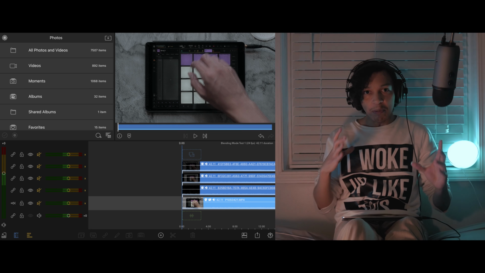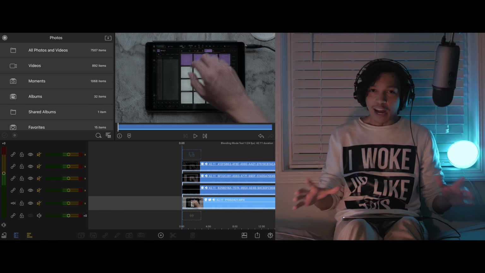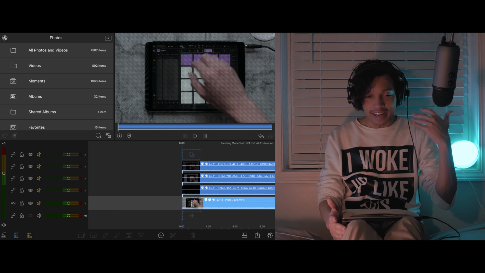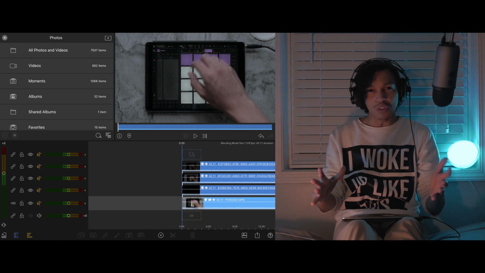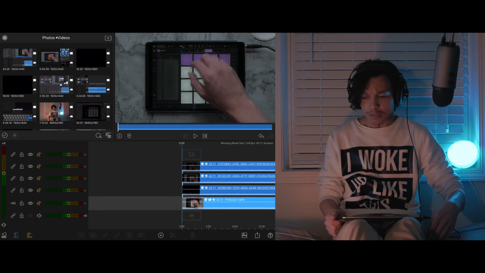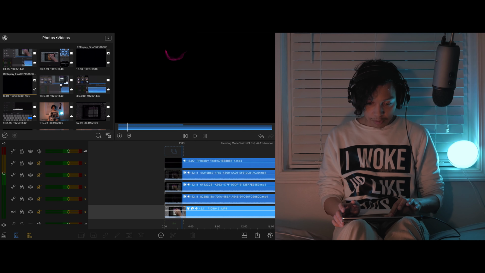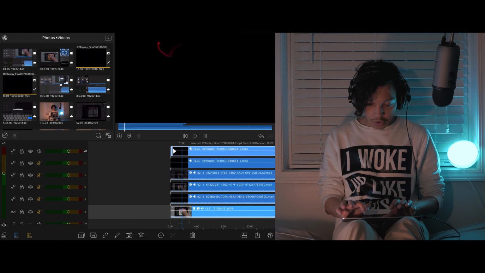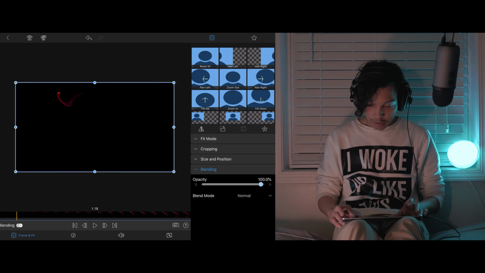So before we wrap up this demo, I want to add a couple more layers just to see how far I can really push this new feature, just because this demo has gone by so quickly, and I really want to make sure that I'm really showing the fullest extent of what you can really do with the blending modes in LumaFusion. So I'm going to add a couple of new layers, and I've got them here. I'm going to add that one as well, and then what I'm going to go ahead and do is I'm just going to double tap that like I have all the other layers, and then select screen.